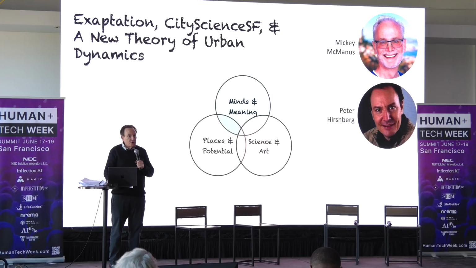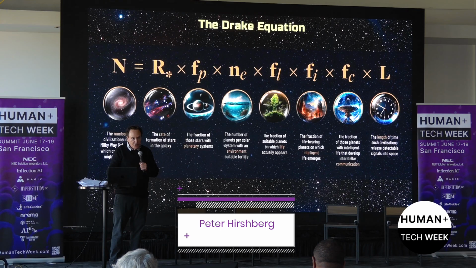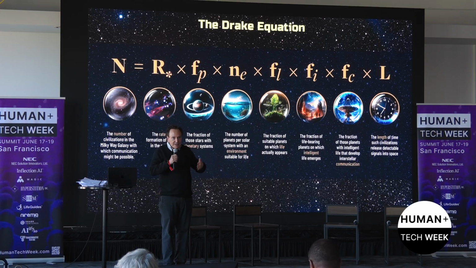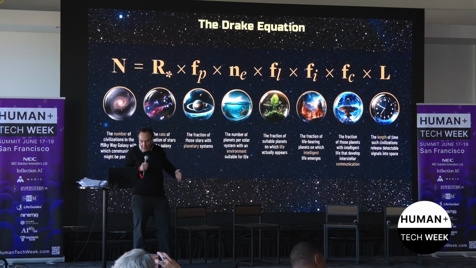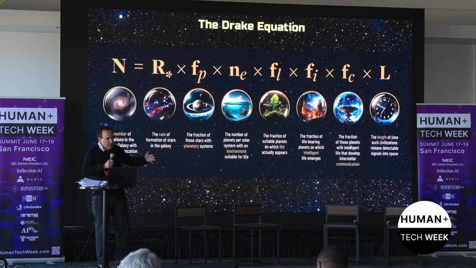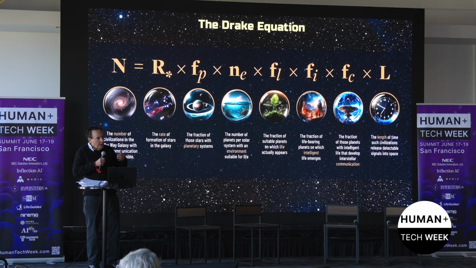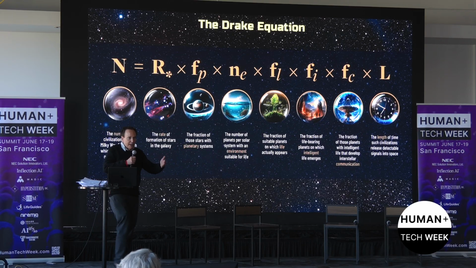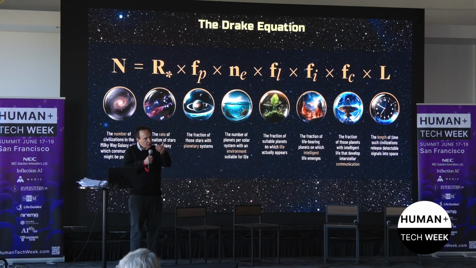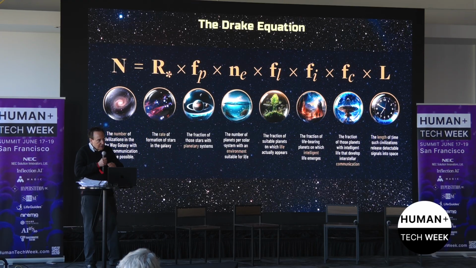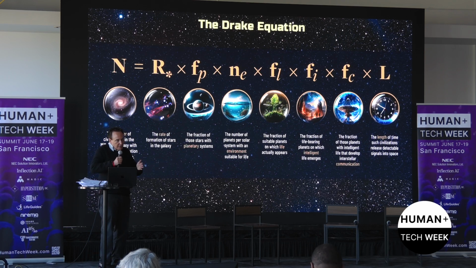Many of you are familiar with the Drake equation? The Drake equation is the equation that gives you the likelihood that we're going to encounter intelligent life in the universe. And essentially, you take very large numbers, like the number of stars that are out there, and multiply them by ever smaller things. How many planets are there? How many planets are in the right spot to support life? How many might have life? Is that life intelligent? And then you end up with kind of a smaller number.